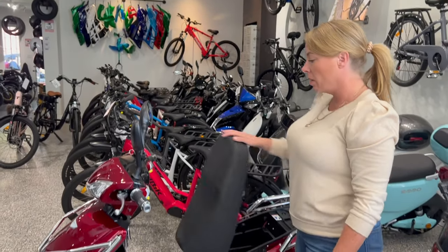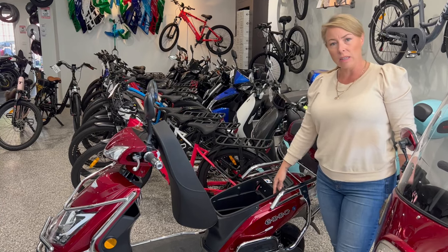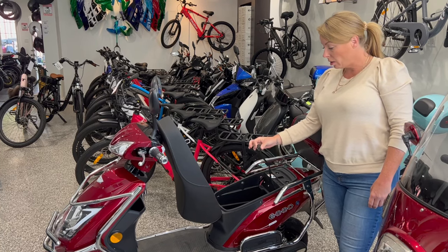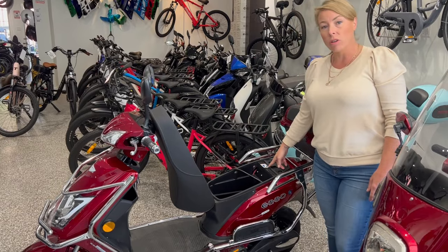You could order it like this, and then in the future you could order another battery pack to go in the seat. You could order lead acid or you could order lithium, and it's already pre-wired to just plug in whether you get lead acid or lithium. And then here are the toggles right here.